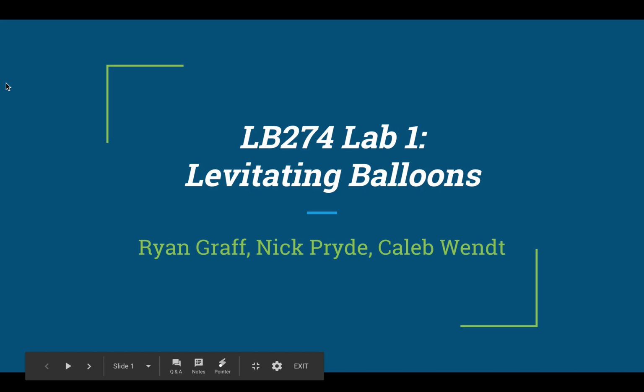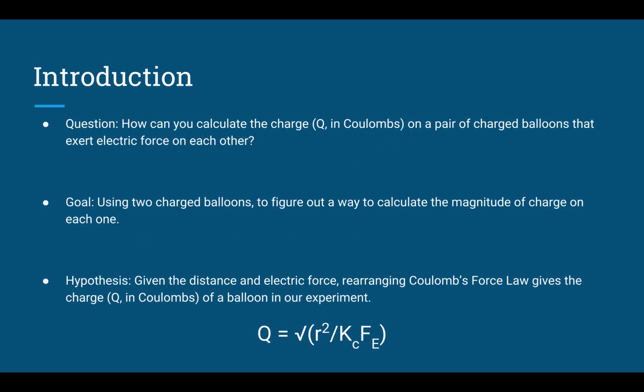Alright, this is the first formal video lab report for LB274 entitled Levitating Balloons. The main question of this lab was to calculate the charge, Q in coulombs, on a pair of charged balloons that levitate and exert electric forces on each other. To answer this question, we needed to figure out a way to calculate the magnitude of charge on each one.